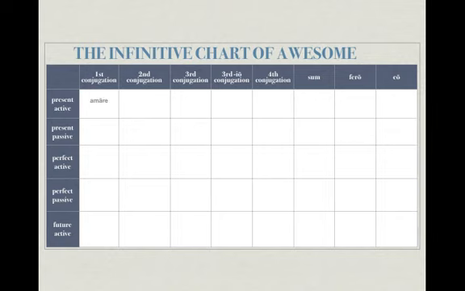We'll start off with the present active infinitive, and this one's the easiest, very, very easy. It's always your second principal part. So there's amare, which means to love, and I'm just going to pre-fill all the other present active infinitives in this chart all at once. Here we go. And you can see that they are all following that same pattern. These are all the second principal parts of the verb.